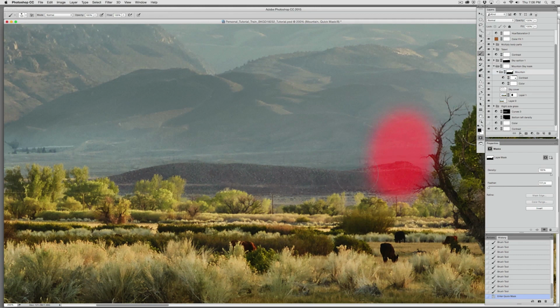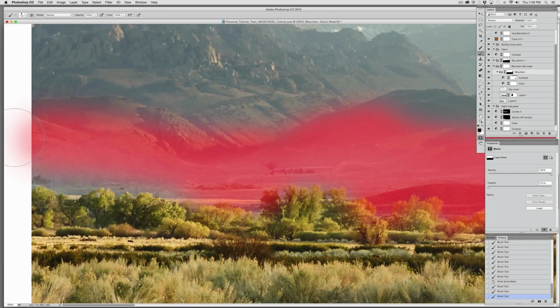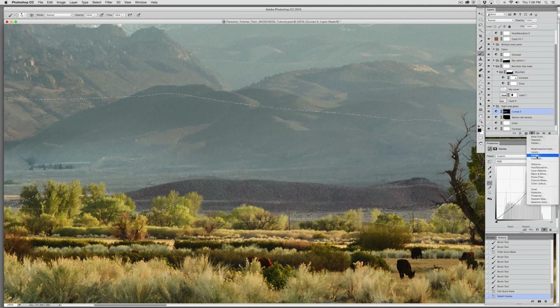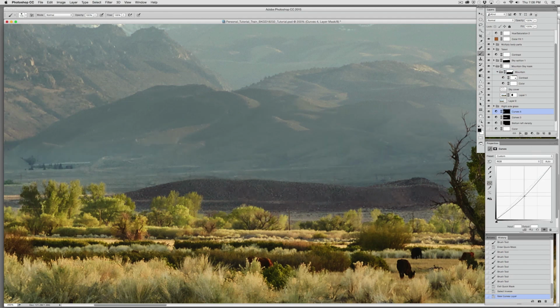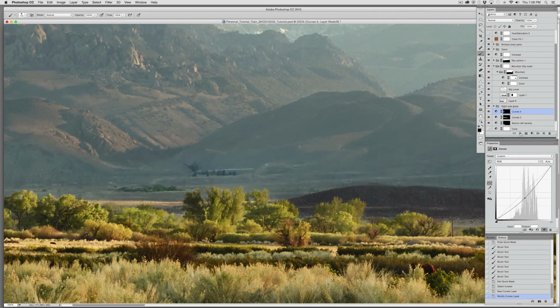So this is obviously the biggest area where I need that contrast improvement. I did it overall when I called this horizon, but why don't I just come in and create some density right in this area here. See if we can make the curves and the blending work for us rather than me trying to cut things out perfectly. So lazy, but I think it's kind of smart. So we're going to come back in here and do curves and push this down. And suddenly we see these mountains start fitting together a little bit better.